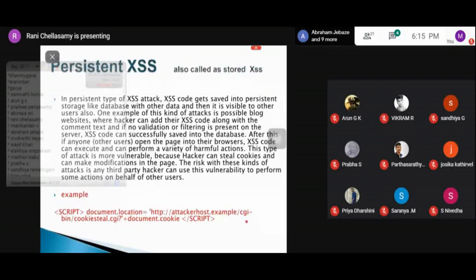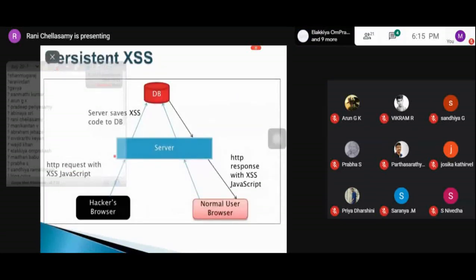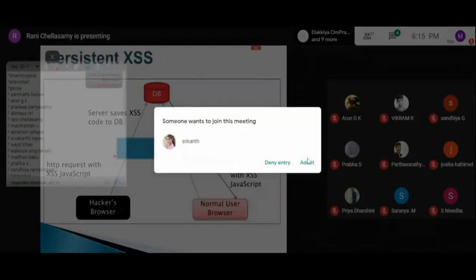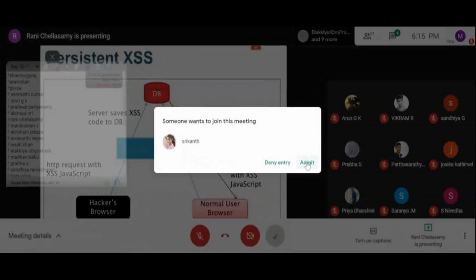One example of persistent XSS is blog websites. The attacker can add some XSS code along with the comment text. There is no validation of the code, or filtering is not present in the server, so the XSS code can be successfully saved to the database.